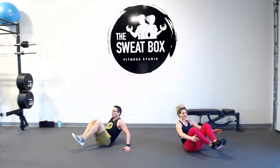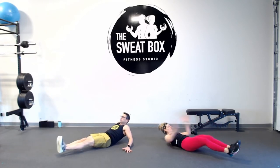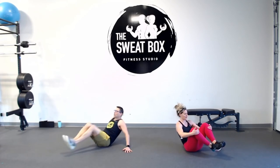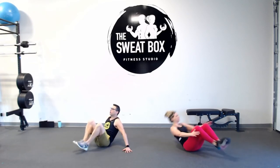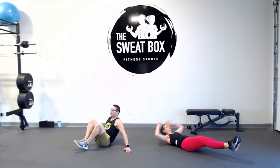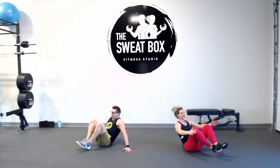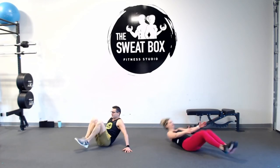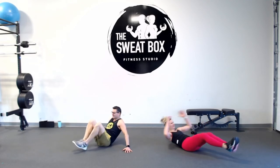Full exhalation at the top, okay? Notice I'm keeping my heels up. I'm leading with my heels and I'm not letting them touch the floor. Oh yeah, I'm feeling that burn. Those abs are engaged. This exercise does hit your upper and lower abs. Yes, it does. 4 seconds.